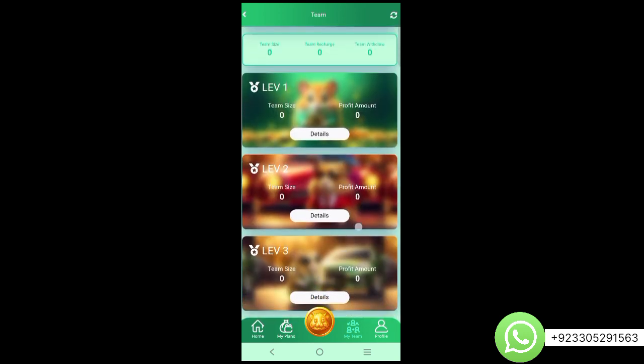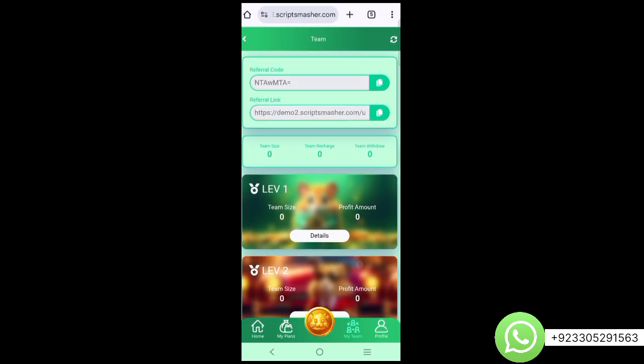This is a very amazing site with an amazing look. If you are completely new in the market and want to buy this website, you can contact us and we will build this complete website for you. And if you need only the complete script of this website, you will get it at a very reasonable price from the market, and we will provide you complete support, so you don't need to worry about anything.